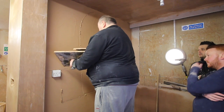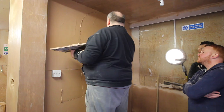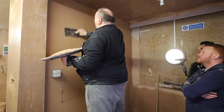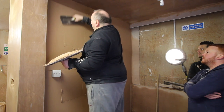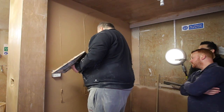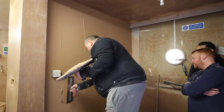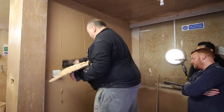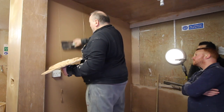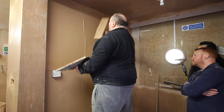So you see, I've already put a coat up the wall, so I hardly need anything to come down and meet it. So what I'm doing is a wee bit, bring it down, lift it off, right down, rounding off. See, there's a couple of wee holes there, see them? So you follow them across, bring your trowel back up over it, just right down, rounding off. And then same again, working your way along.